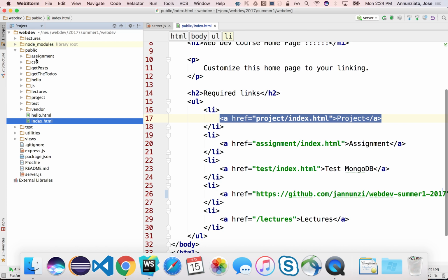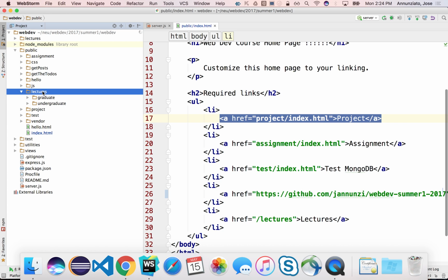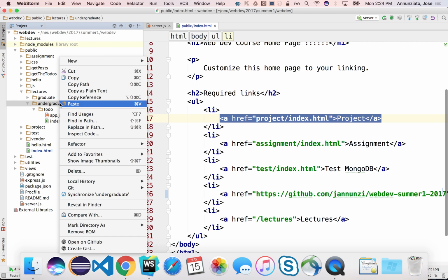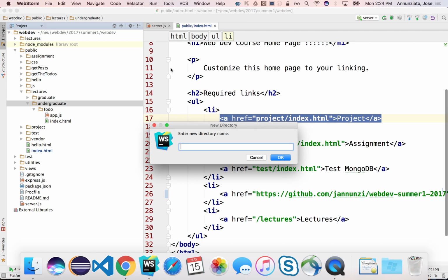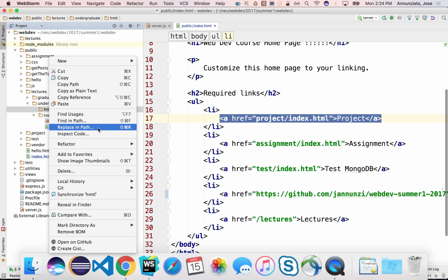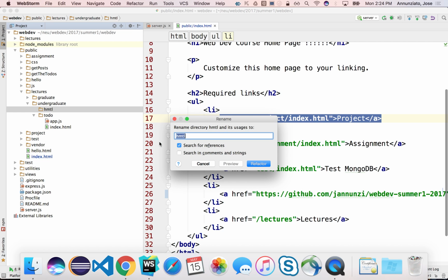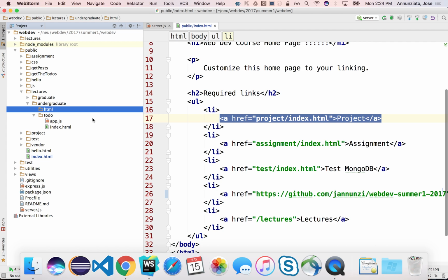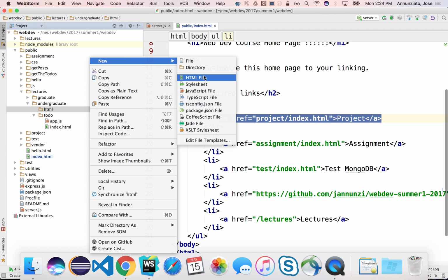Let's go to plugin, public, lectures, undergrad, and I'll just create here an HTML. Let me change that. So HTML, and let me add an index here.